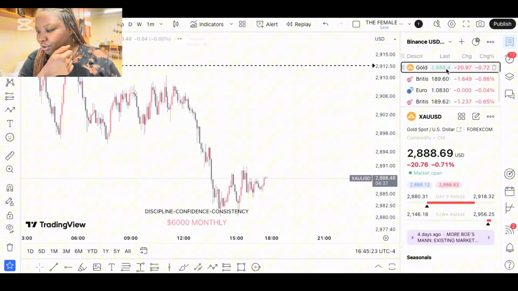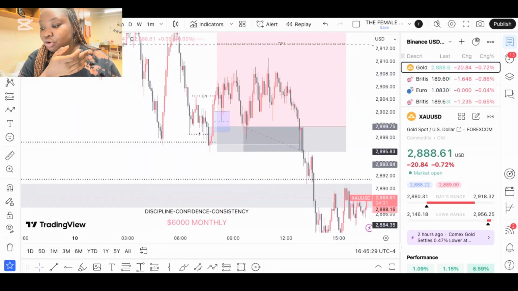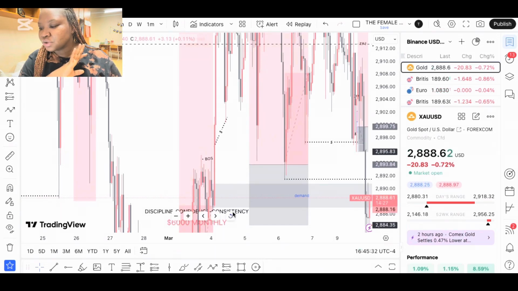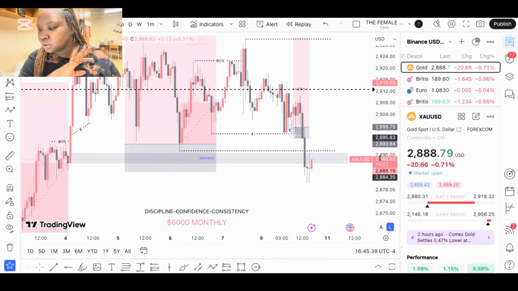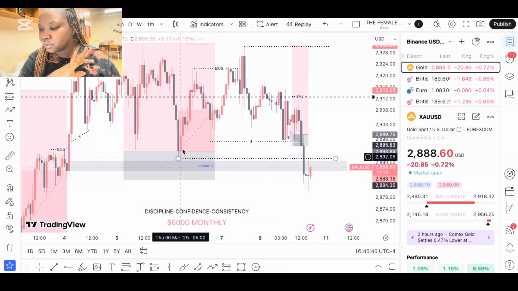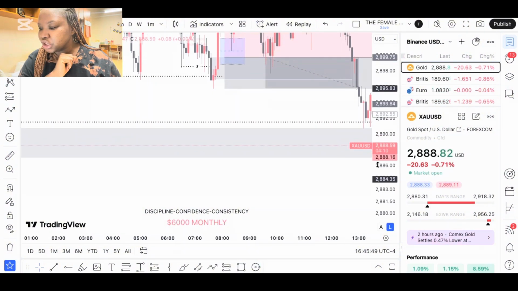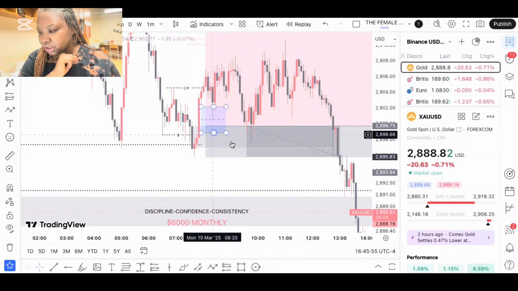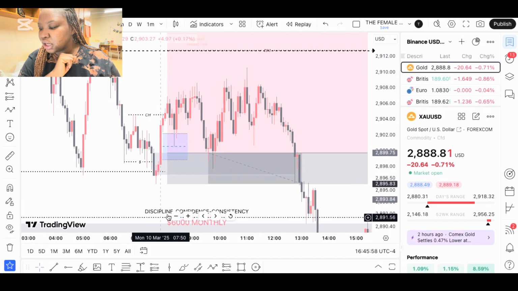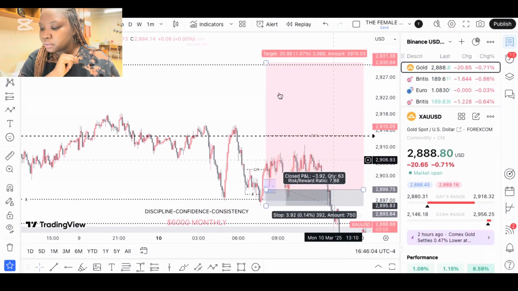Okay, for gold, let's go on the 1 hour time frame, because I still don't understand. Honestly, I'm very honest here. I don't understand why I took this trade on gold, but let me break it down. I saw that price had this low, it broke structure, then it left liquidity, swept liquidity, and I went to the 5-minute time frame. On the 5-minute time frame, what do I see? I see a change of character, liquidity sweep, fair value gap, and another block. Price taps me in. Price gave me approximately a 1:1 point something. Let's see. Price gave me a 1:1, 1:2.